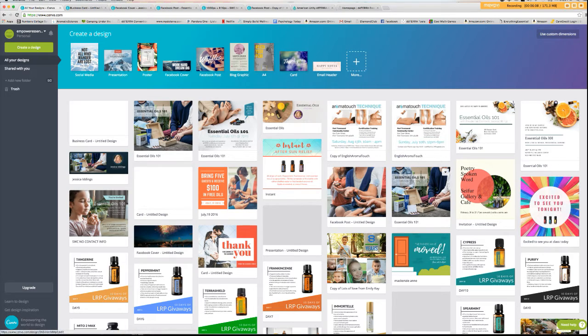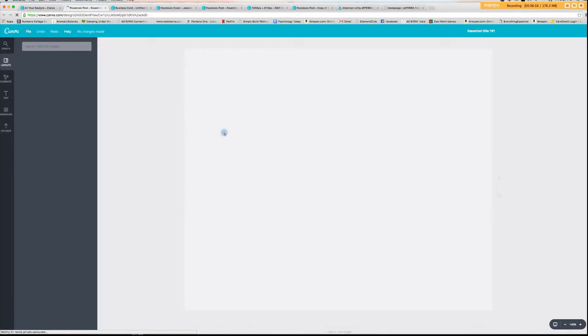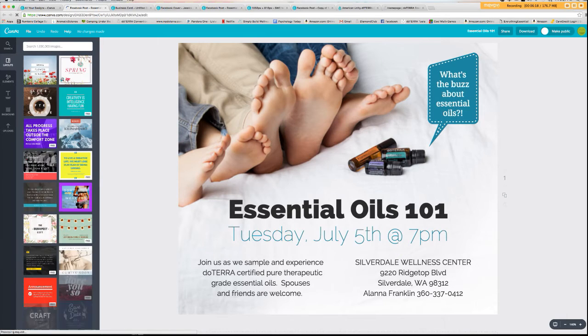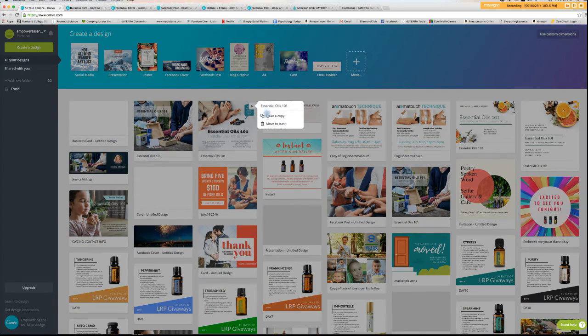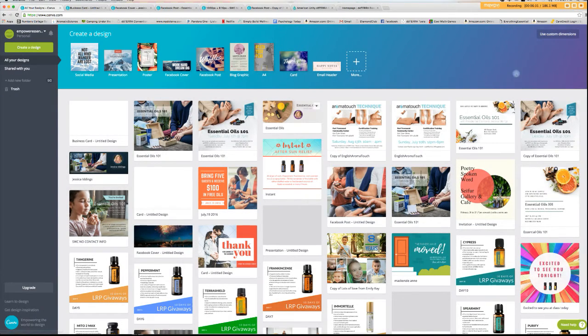And when I'm working in a project, something that I like to do is to make a copy. So let's say we're going to open up this graphic right here. I actually didn't need to open it. Everything pops up into a new screen, so it's okay to just close that out. But one thing that I like to do when I'm working in a graphic is click this little white box and click make a copy. And here my copy came up over here, and you can name that whatever you'd like.